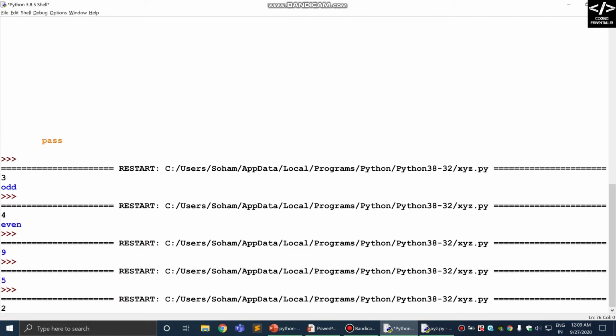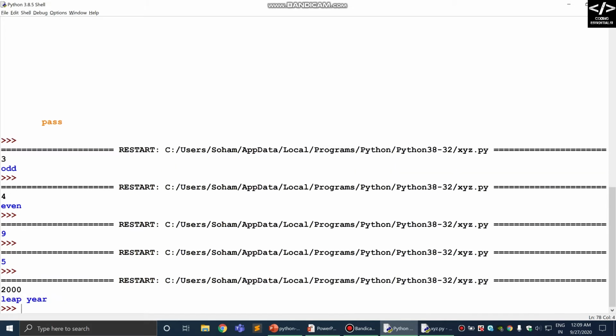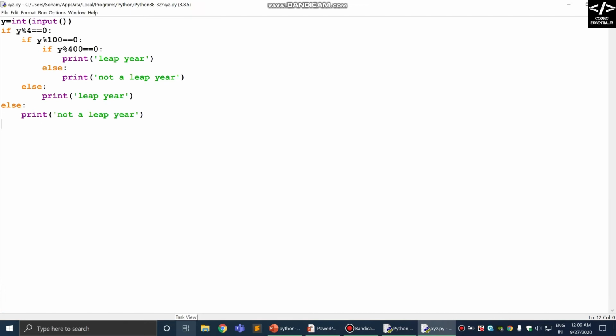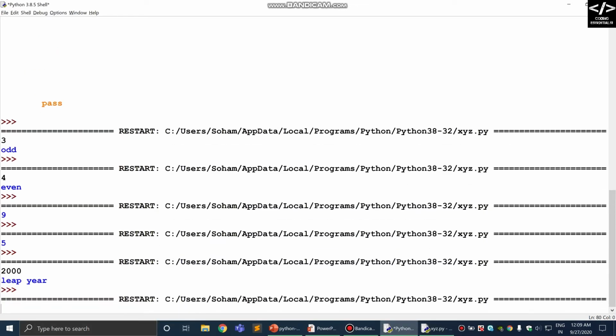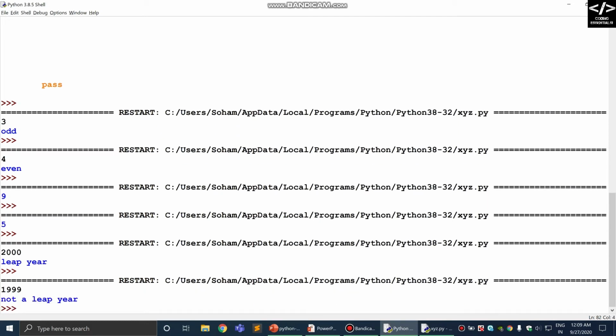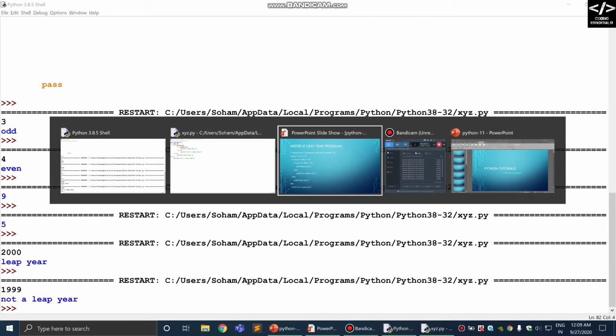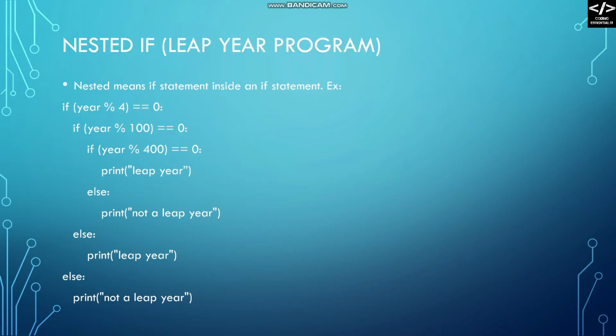Enter the year. So we will write 2000. It is a leap year. Check one more. 1999. Not a leap year. Yes, both the answers are correct. So this was a small program to make you understand the concept of nested if.